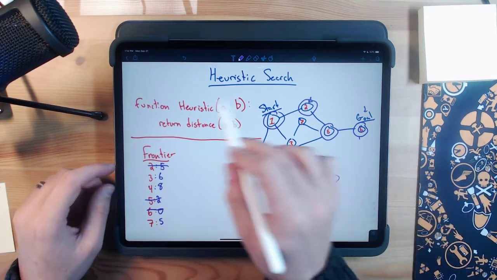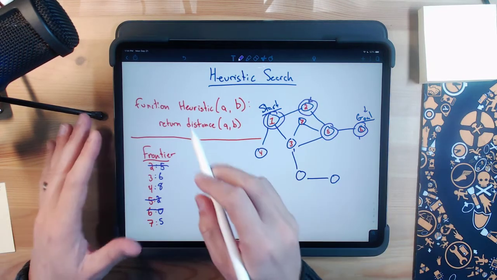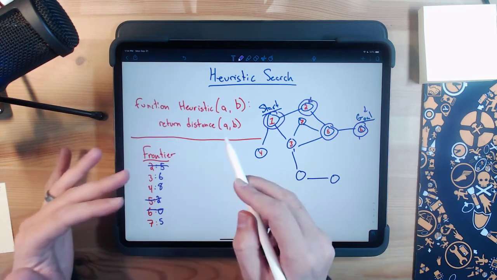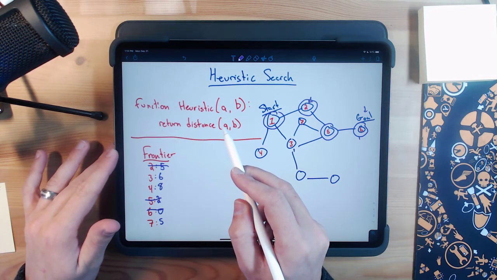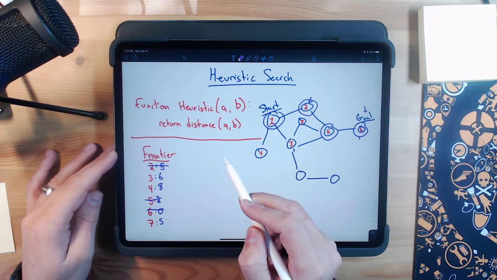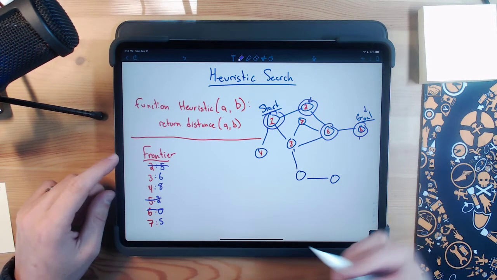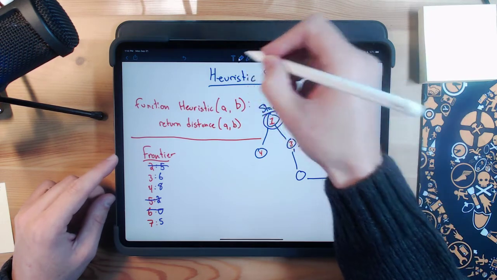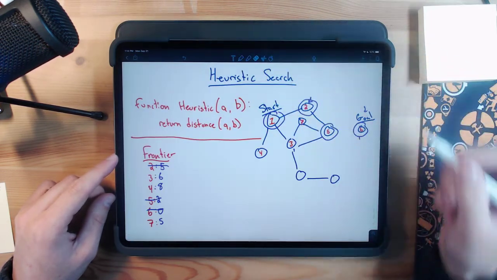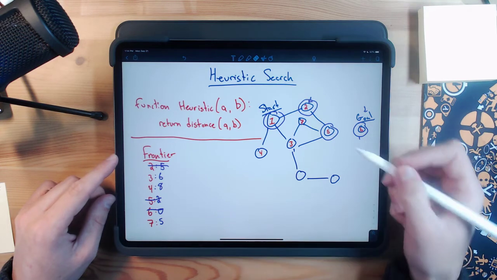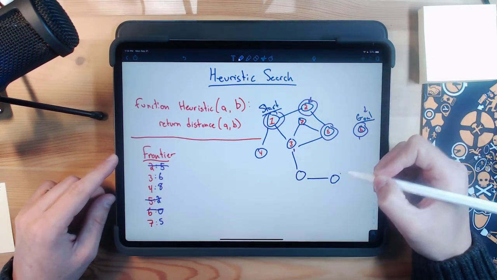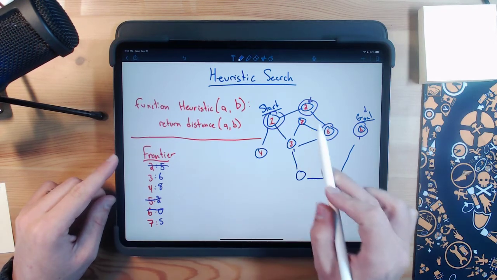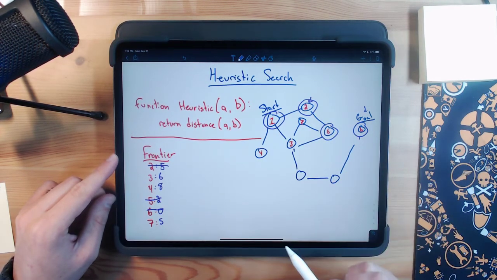One issue that heuristic searches do have is that based on your heuristic function, if you're using the common one, like this, which is just the distance between the current node you're going to explore and the goal node, then one issue you may run into is an issue like this. Say, for example, our nodes are actually connected, not directly through 5 and 6, but they're actually connected something like this.